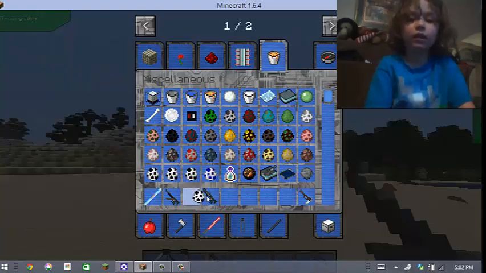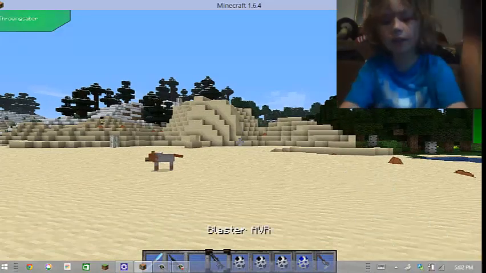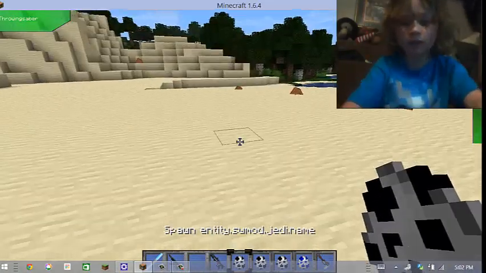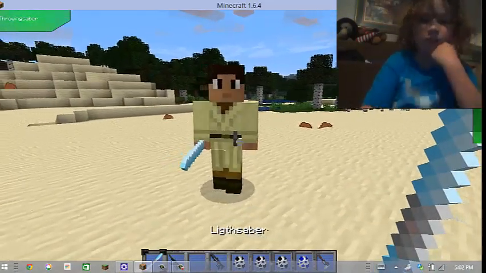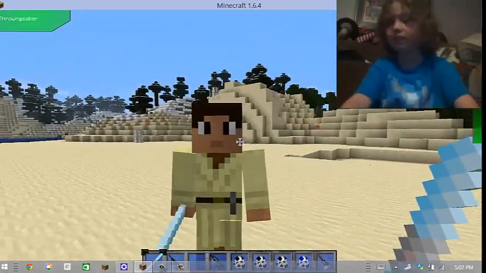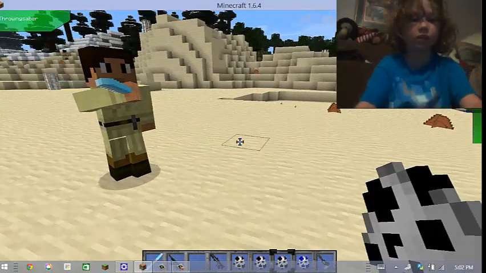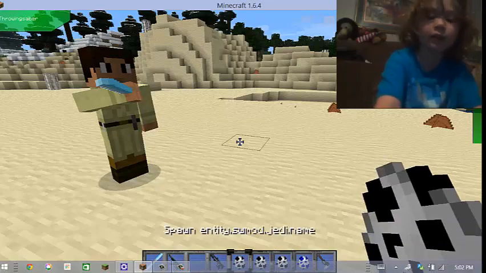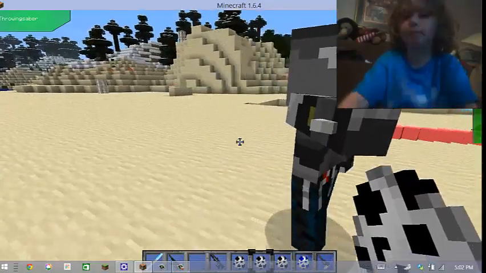So we have Jedi, we have Sith, we have battle droids and clone troopers. I'm going to spawn those in for you, and then I'm just going to kill them. So here is a Jedi. You can see he's carrying a lightsaber. He does attack. Let's bring a battle droid. He does attack battle droids, and do you see how quickly he did that? And let's do another battle droid. Sit. Take him. Get him. No, no. You wait.